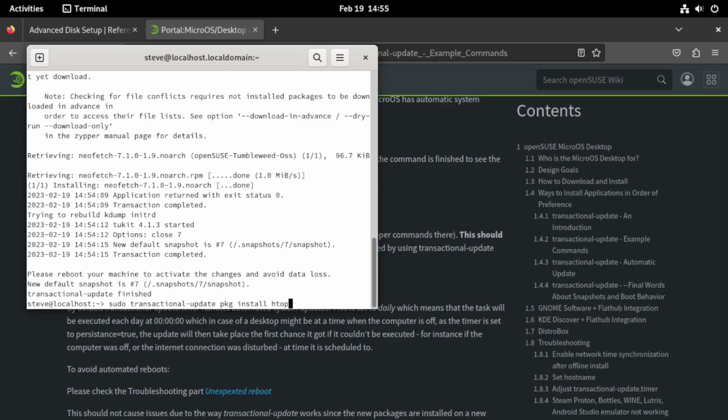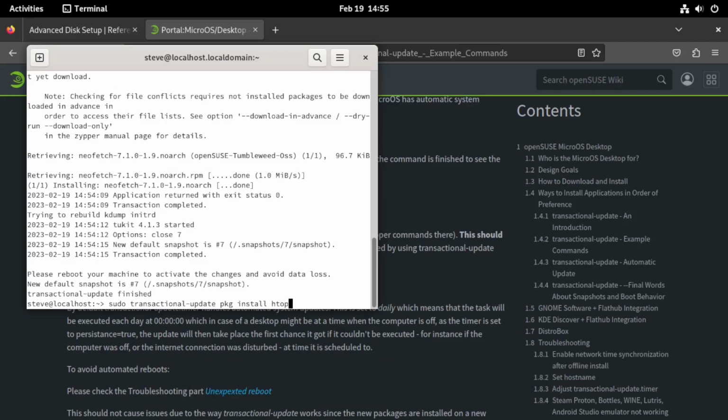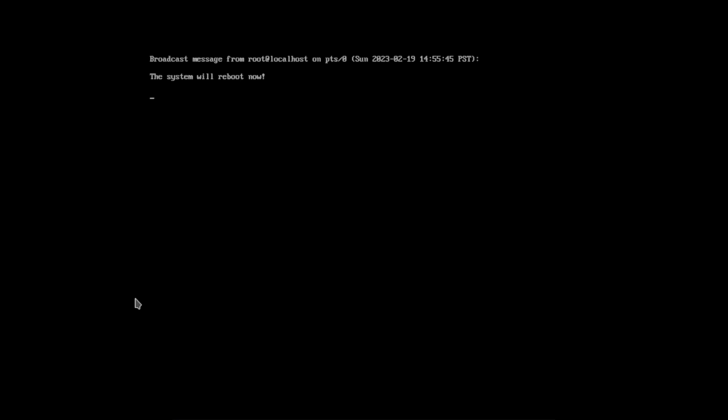Now, I'm pretty sure you can do multiple programs at the same time and have it done and have it installed. But if you do one and then try to do another, the one you did before that last one, if that makes any sense, does not get recorded. It does not go into the system. So what we're going to do is sudo reboot, because you don't have access to that. I'm going to go ahead and pause this until it reboots.